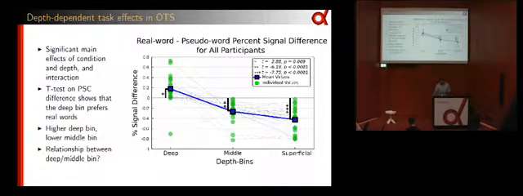So what we see here, after testing for main effects of condition, being the real word versus the pseudo word, and depth, and then the interaction between the two, is that the deep layer prefers very much the real word condition compared to the pseudo word condition. So you see this effect where the deep bin will show stronger for real words, but higher for pseudo words in the middle and superficial bins. So it kind of reverses. And this is interesting because the overall signal for the pseudo word condition is actually lower. So there seems to be a specific deep bin effect.